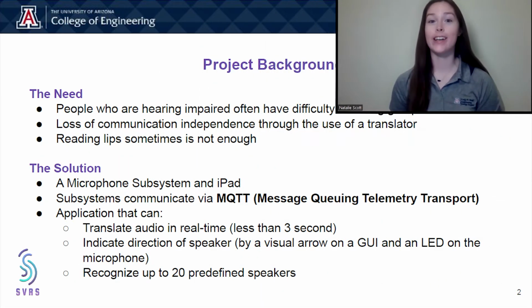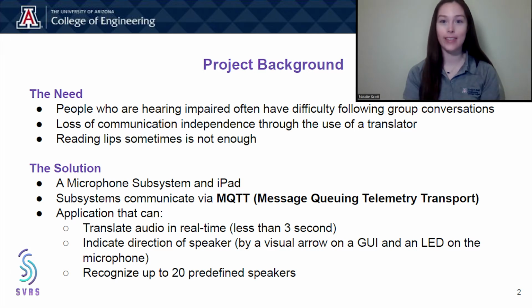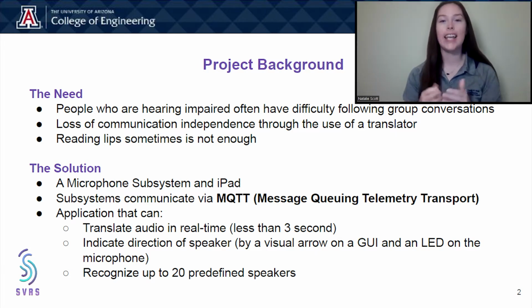We came up with the idea of having a microphone subsystem that wirelessly connects to an iPad. And on that iPad is an iOS application. This application had three main functionalities. The first being to translate audio in real time, and that we defined as being less than 3 seconds. The second being to indicate the direction of the speaker, and this was done via an arrow on the GUI.